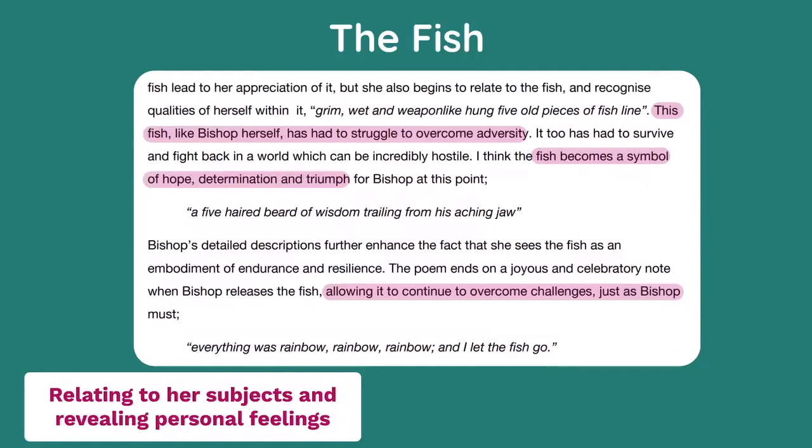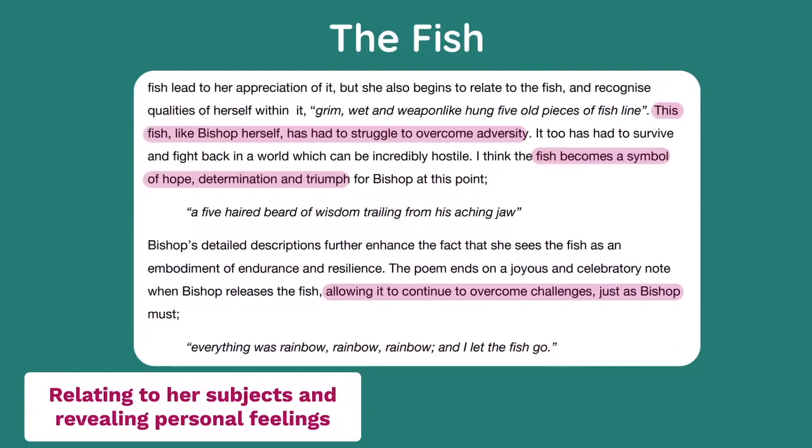So in The Fish then, we have her relating to her subjects and revealing personal feelings. So she's looking at the fish and thinking about how the fish obviously has to struggle with this challenge of being caught effectively, and how she equates that to her own life. The fish becomes a symbol then of the triumph over adversity, and how the fish manages to get away, and how he has gotten away in the past because he has all of these different hooks in his mouth.